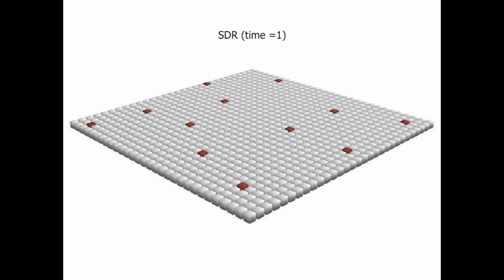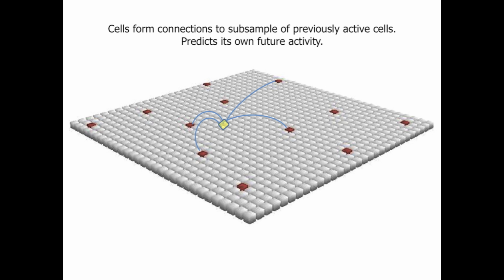So here's an example. I show in yellow a cell that says, okay, I become active. What was active just before me? I will connect to those cells nearby on one of my dendrites. And if I see them active again, I will anticipate my own behavior. Again, I don't have to connect to all the previously active cells, just a subset is fine. And every cell is doing this. Every one of the bits, in some sense, in our representation is trying to anticipate its activity. And when it becomes active, it forms connections to cells that were previously active.